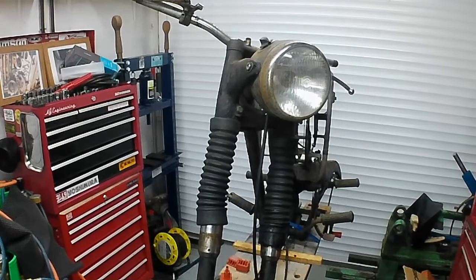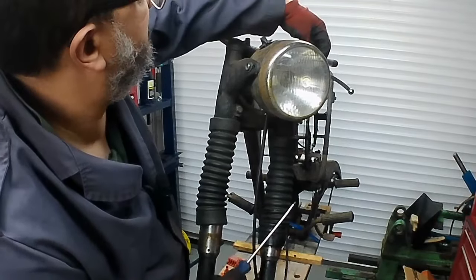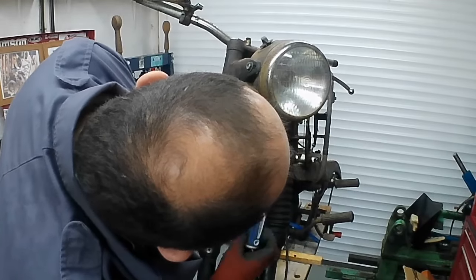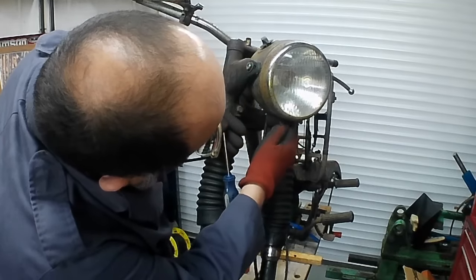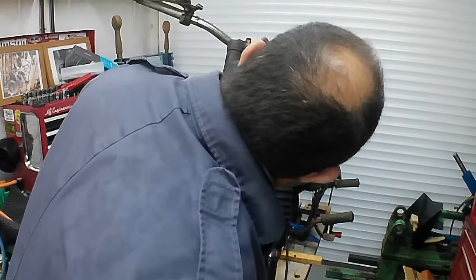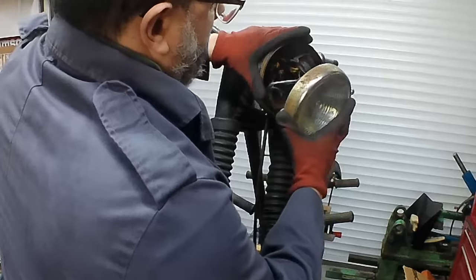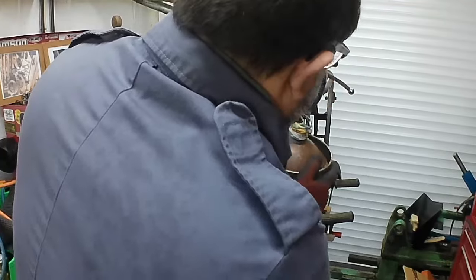Okie doke. Flat blade screwdriver then. Remove the headlamp. Switches feel a bit, well, they're hardly going to be good after all that time in the weather. I've got a padded box ready for the headlamp so we don't break it, because there's nothing wrong with the reflector as far as I can see. Maybe there is, actually. We'll give it the benefit of the doubt at the moment. Okay. Make sure there's no creatures going to leap out at us. So, yeah, everything's pretty crusty.